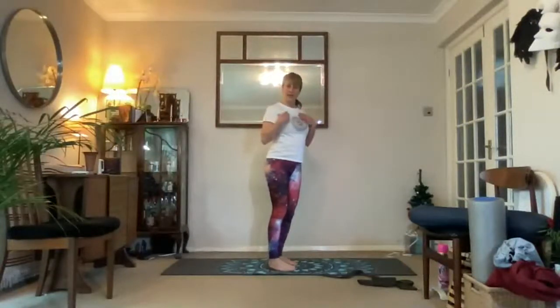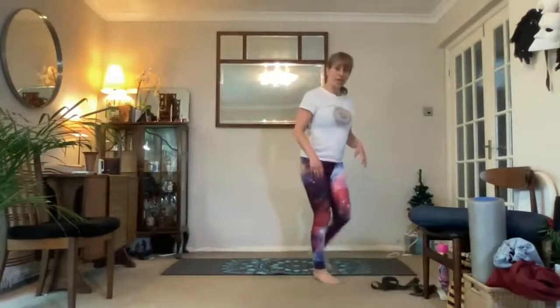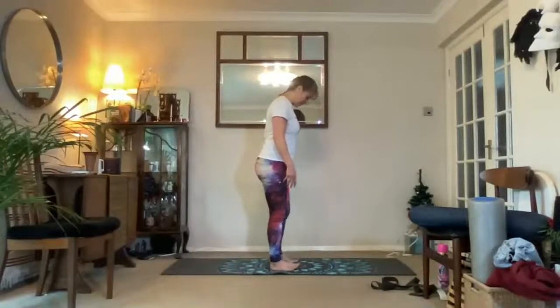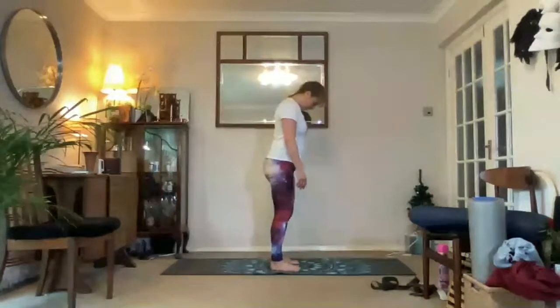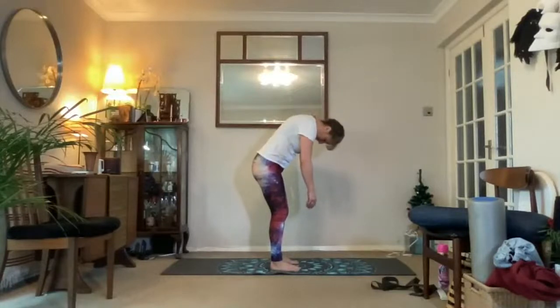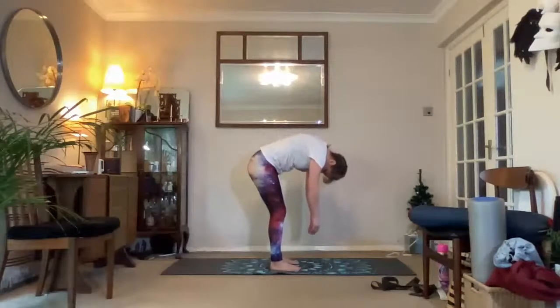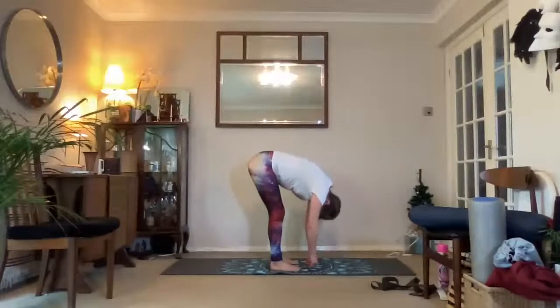Because we're working with neck and shoulders, we want to be very mindful and work as low as we need to feel it completely. So feet are hip distance, spread your toes. Inhale, exhale, chin to chest, soft knees, soft hips, letting your upper body be ragdoll, going all the way down. Releasing the shoulders, releasing the neck. If there is pain, breathe and let it go.